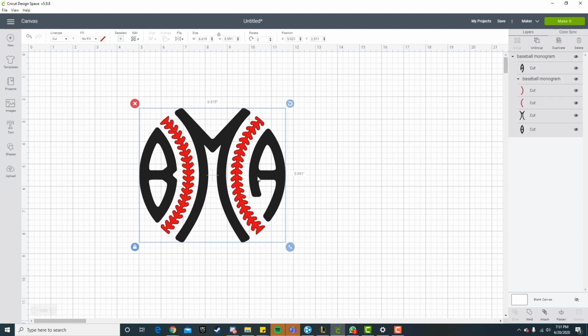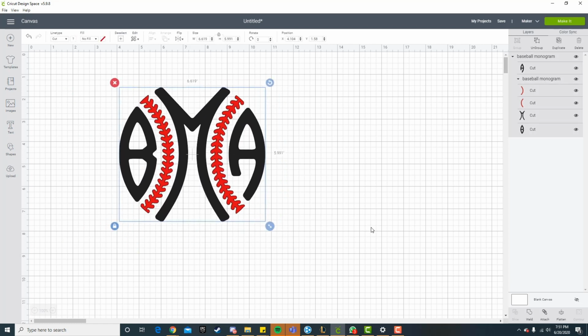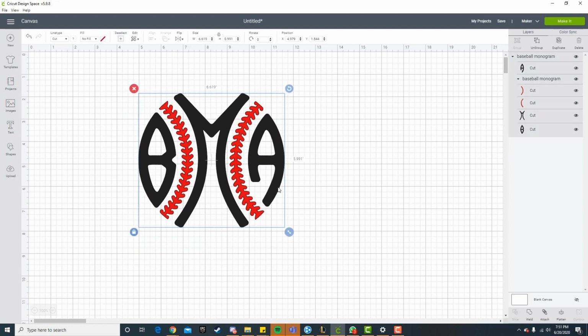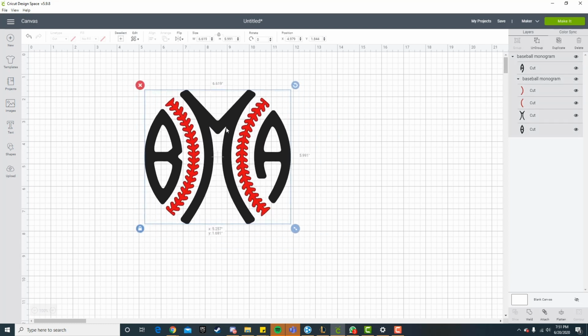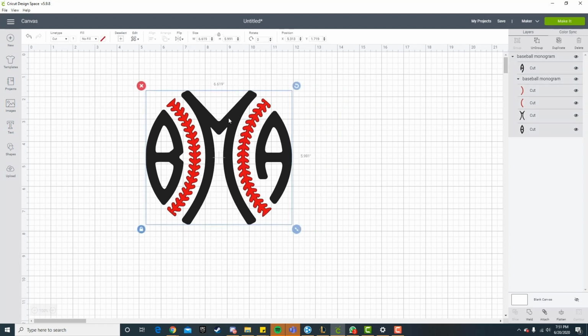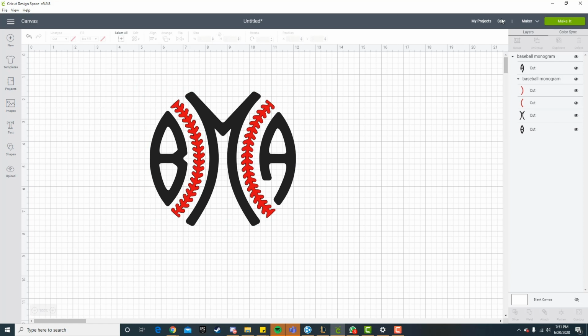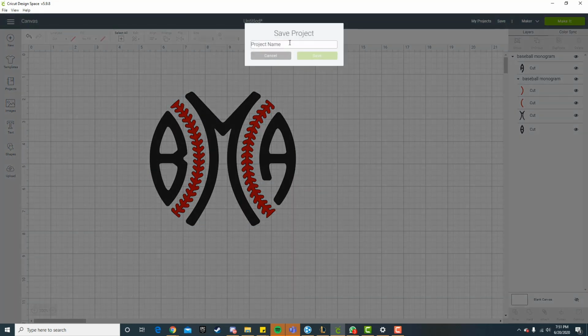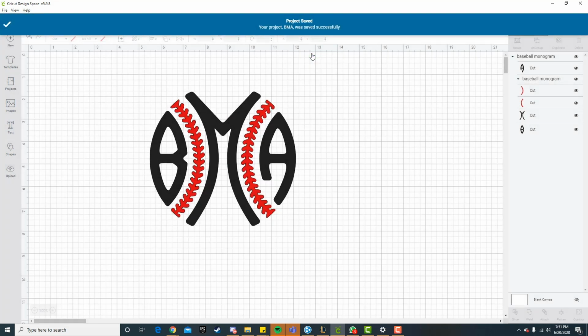Now for your bonus hack, say you made some progress on a design, you spent a few minutes on it, but suddenly your Cricut starts to get laggy or it's starting to slow down. Whenever you try clicking some different layer options or moving stuff around, it doesn't respond as fast as when you started. Now there's a simple fix for this. First, all you have to do is make sure you save your project. Going to the top right, just click save. Save it as whatever you like. Just make sure that your project is saved.